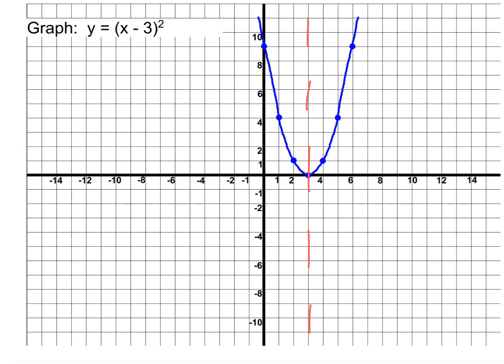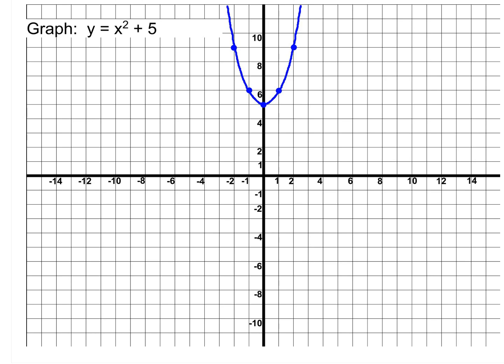If you're ever asked to give the axis of symmetry, what you're going to do is you're going to give the equation of that line. So for instance, if I asked you what the axis of symmetry was for this particular problem, you would say that the axis of symmetry is x equals 3. And yes, we'd have to have the x equals, because by writing it as x equals 3, it makes it the equation of a vertical line. And it's actually the line that we're giving here, not just the one number.